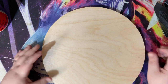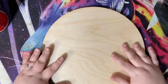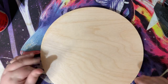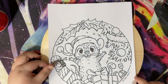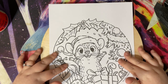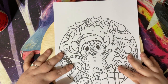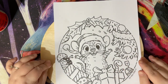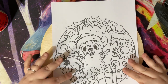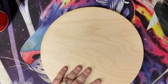And I can't remember if I've painted one of these on a live stream before, but I have a Fox and the Hound one of these that I was painting with gouache. So I thought, what better to do than transfer one of Morgan O'Brien's Matchstick Mouse images onto one of these plaques and paint it with you on a live stream. But before we could do that, I thought I better make a separate video showing you the process of how I actually transfer this onto here.